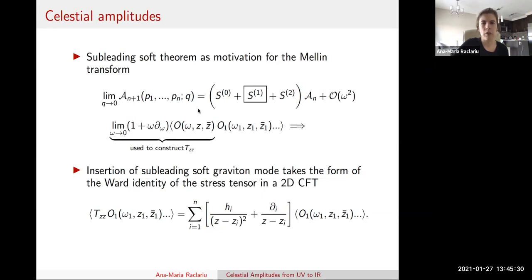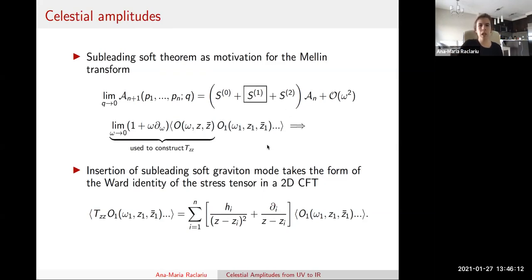So omega is the energy again of the graviton. Now these other two terms, S1 and S2, are the subleading and sub-subleading soft graviton factors. Importantly, one can think of these three terms as an expansion in powers of omega. While the leading term has a pole in omega, the subleading term is order 1 in omega, the sub-subleading term is order omega, and so on and so forth. But these three are interesting in gravity because they're actually independent of the theory. There are also, of course, further corrections, but those would depend on the particular theory you're studying.